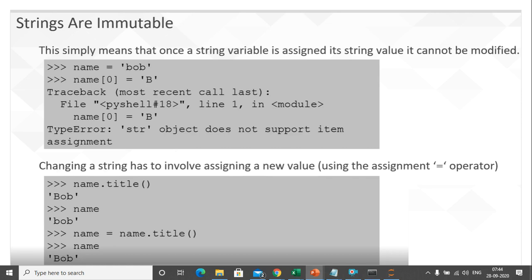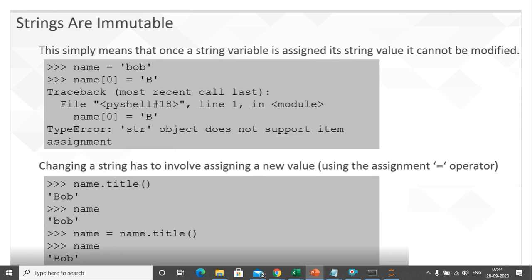Now there are more functions here. Title gives you the first character in uppercase and the other characters in lowercase. So title is a function. Wherever we attach this function, it converts that particular string into title case.